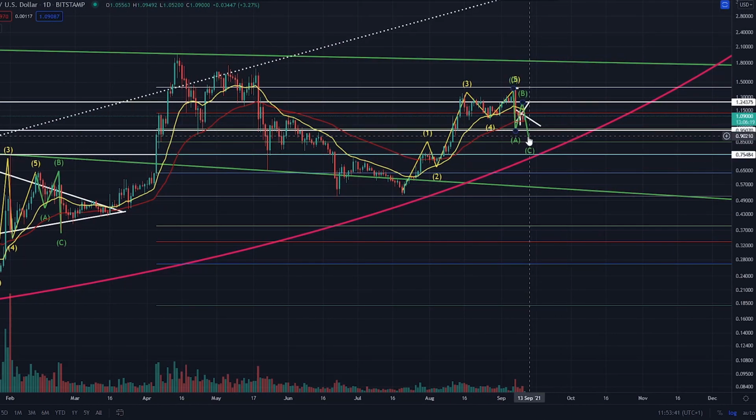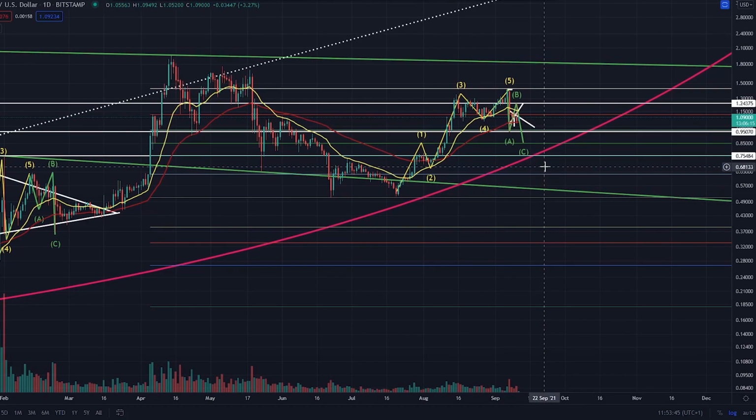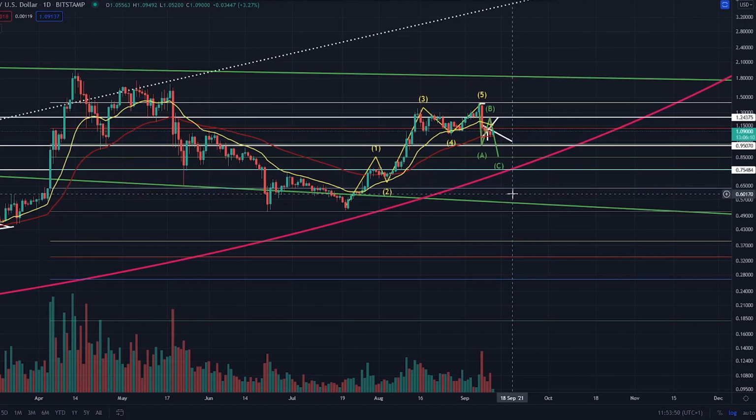So that's what I'm saying. If you do see a roll in the market, just put some cheeky bids on 85 cents. That potentially is your low for a very long time, if it retains market structure, which I do think it does, because after that I think we'll explode, and I think we're going up.